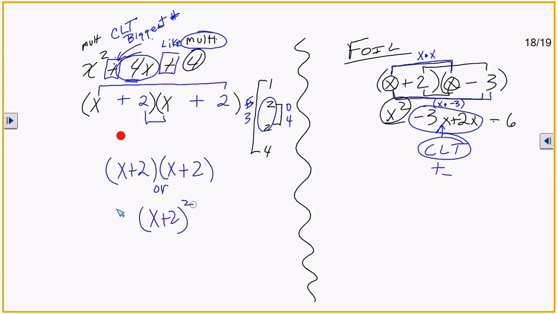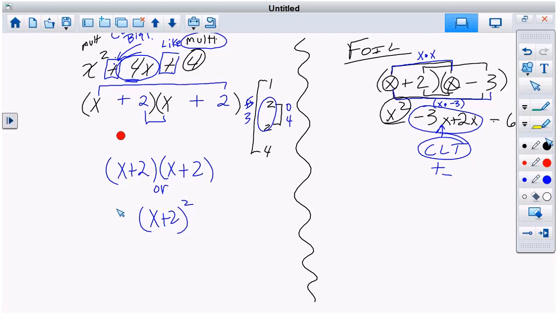Now I would say probably out of all the Algebra 1 material, this is probably going to be the most aggravating for you because you're thinking outside the box. Now when I go over a couple of examples, hopefully you'll start catching on. Because basically what you are doing is you are factoring a quadratic. So let's try another one.